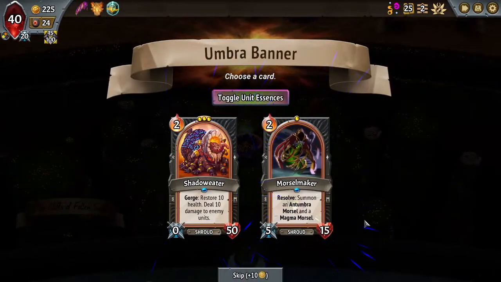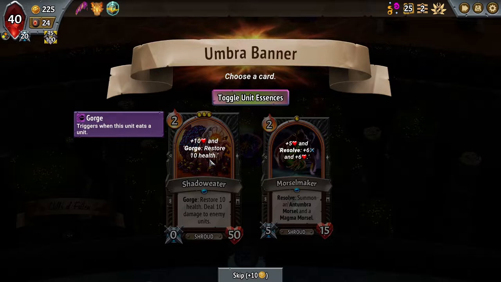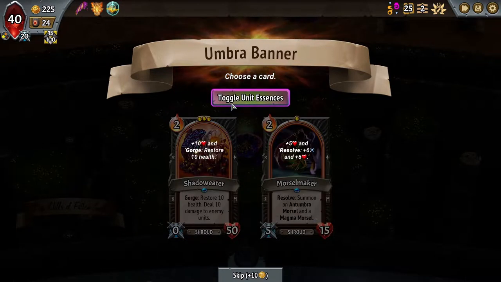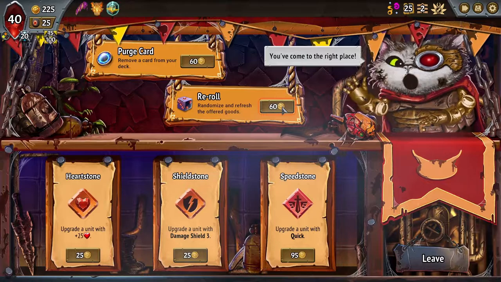Quick damage shield +25. Shadow Eater, Morsel Maker. Resolve +6/+6, Gorge, restore 10 health. I mean, Morsel Maker is very good, and it does have a nice trigger if you put it in something, but right now I need something that can kill units on a floor, especially the bottom floor. I think Shadow Eater is what we want. It's not good, but even putting this in another unit in the future to give it healing could be interesting.